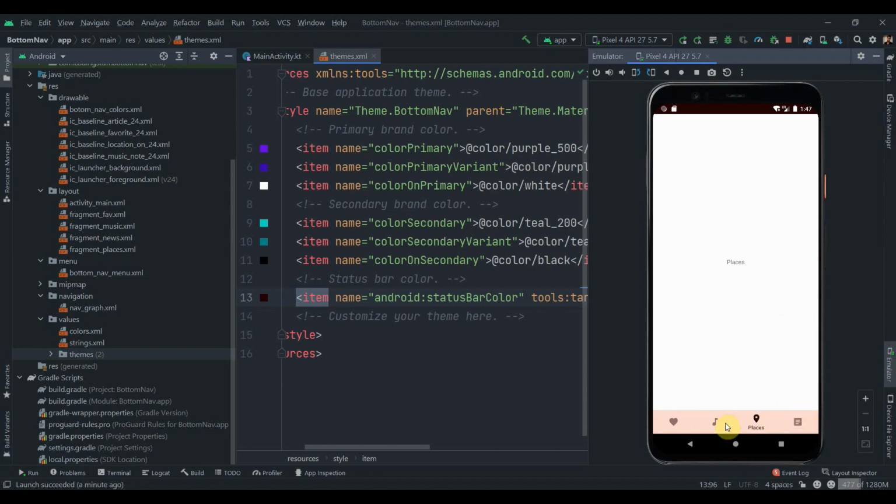Again, you can just play with this bottom navigation view. You can make it labeled, and then all the text of the icons will be displayed below the icon. But for now it is like whichever item is selected and its text will be shown, and I like this, but you can again just play with that bottom navigation view.